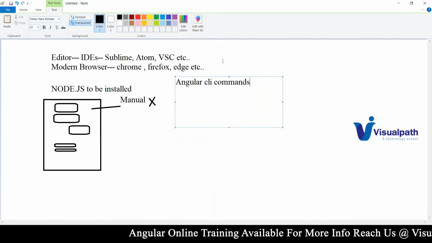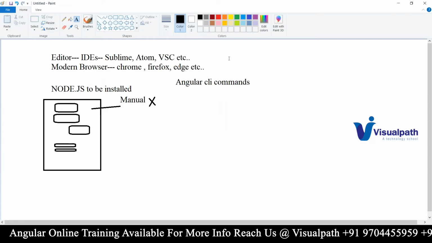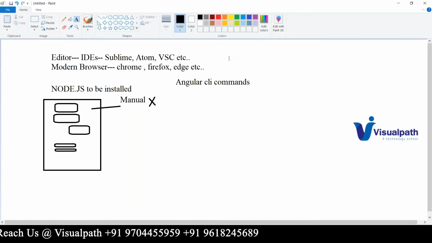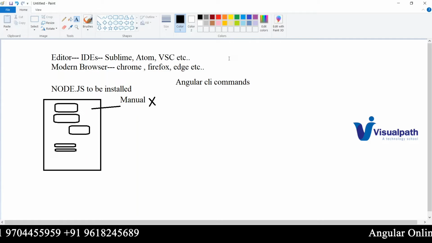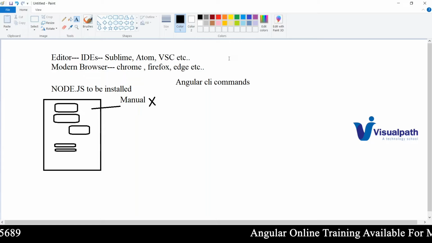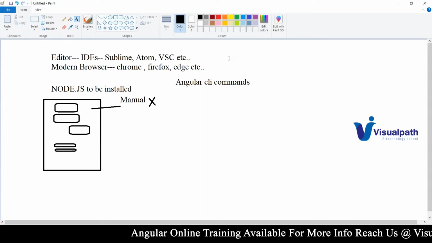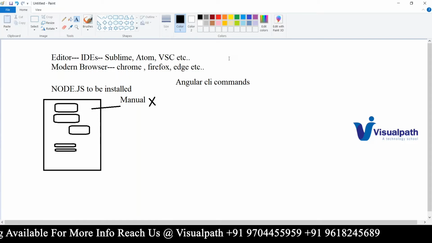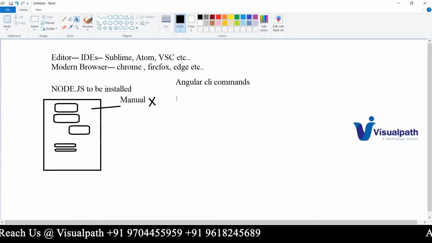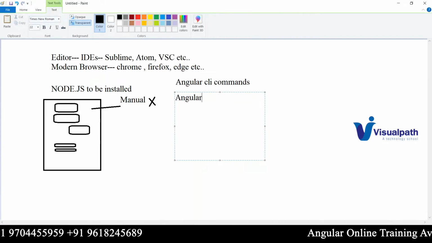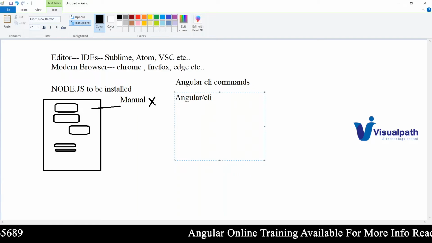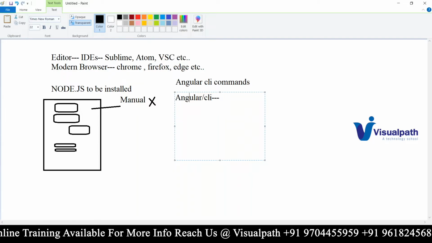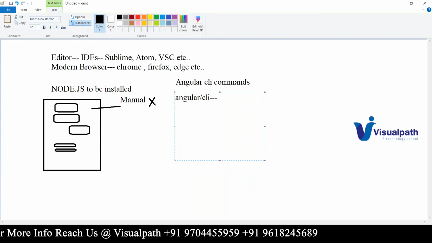If you want to use Angular CLI commands in your computer, in any folder, wherever you create your Angular related work, you require Angular CLI to be installed in your computer. The package name is Angular CLI, that is @angular/cli.